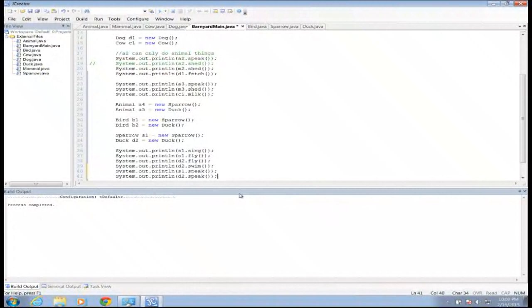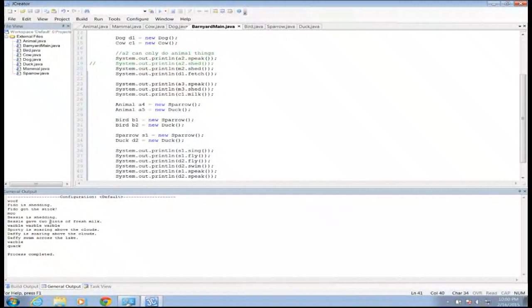Because these are birds and animals, on top of being either a sparrow or duck respectively, this will work fine. As a matter of fact, if I try and run this, it should work fine.